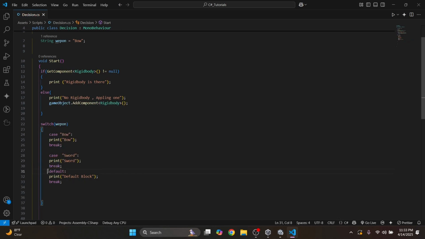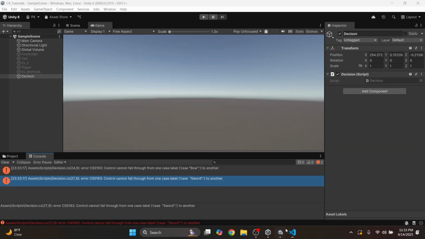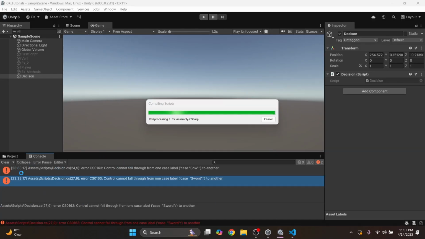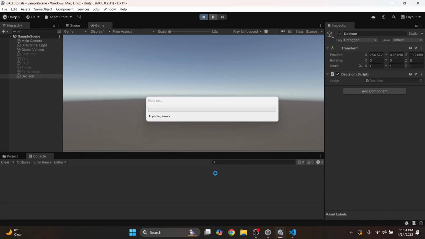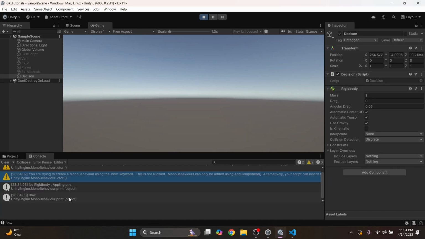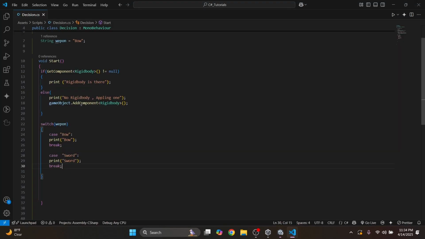So what will happen if we don't give any default block? Let's remove this default block. It will not cause any error. Let's see. As you can see, it didn't cause any error. But what will happen if none of the conditions match, like the variable value doesn't match any case?